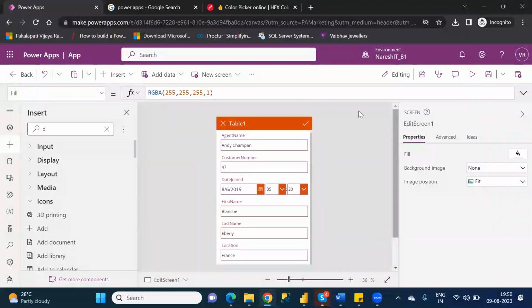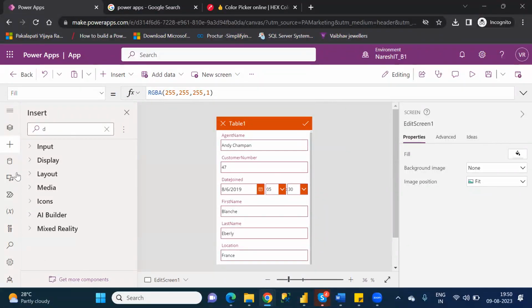Instead of taking a button, use these icons. These are all icons: tick mark, cross mark, like that. If you want to delete the record and you put a button, someone may not like that, right? By seeing that particular icon itself, everyone will understand what that option will do, right? So that's the reason icon or element also we can take from here.